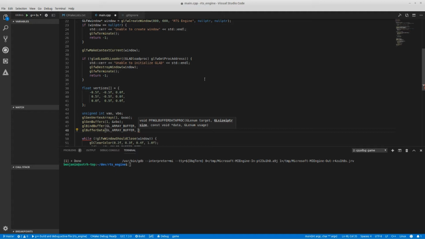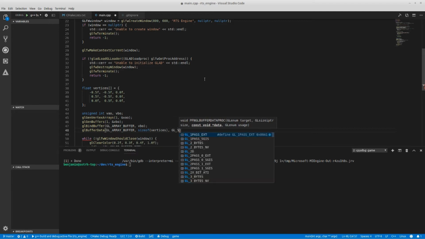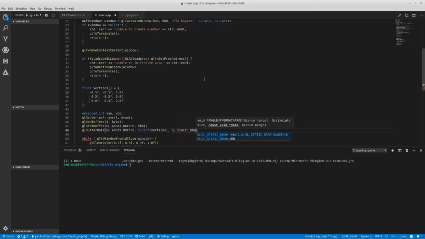Size, pointer, I think that's sizeof vertices, and then usage GL_STATIC_DRAW, and that should be. It doesn't like that. Why isn't it like that? An int is not compatible with const void. That would make sense. I kind of need to pass in that. There we go. Okay.